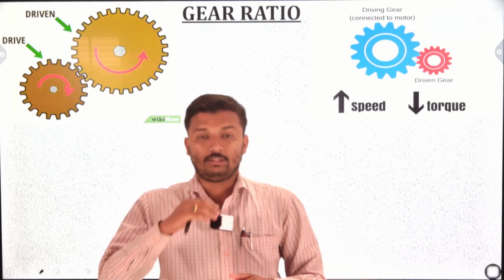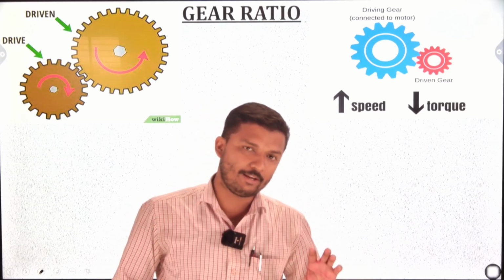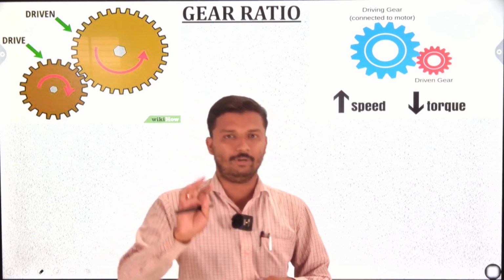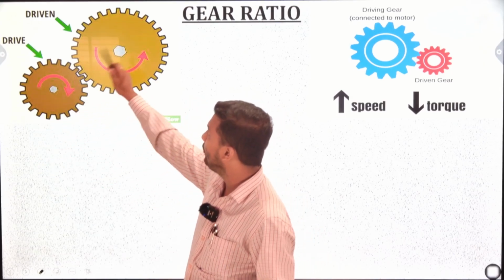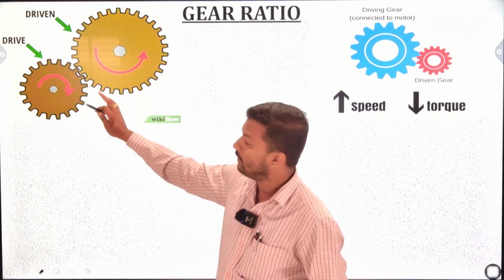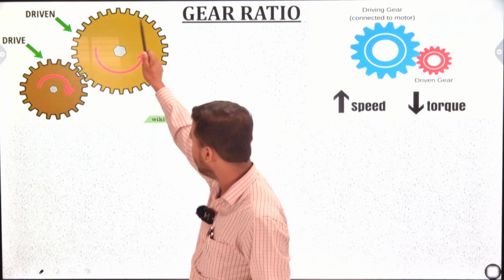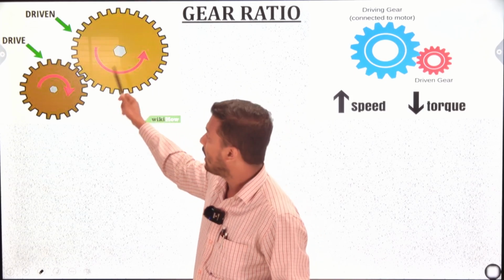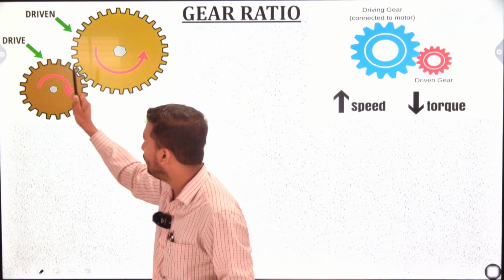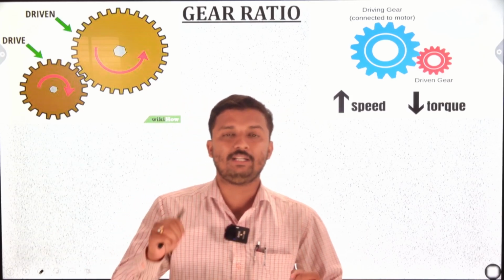The other pinion which is connected with the drive by means of the drive force and gets rotated is known as driven. It is not compulsory that this one will be the drive and that one the driven. If in the arrangement the power comes first to this bigger pinion, it will be regarded as the drive pinion, and the smaller pinion will be known as driven. So first of all, be clear about what is drive and what is driven.